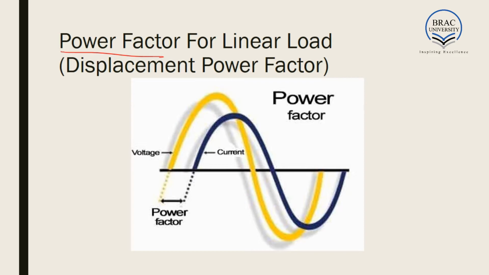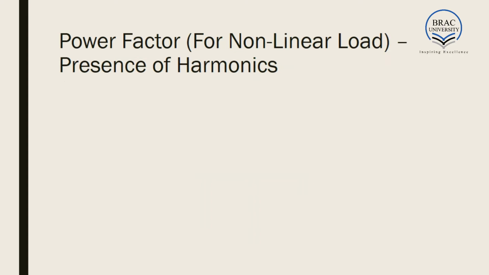So far, what have we learned about power factor? Power factor is the cause of the angle difference between the voltage and the current. That is true, but that is actually called displacement power factor that we have learned in AC circuit. That is one form of power factor, but this does not explain the power factor in all its entirety. In order to explain the power factor, we have to bring another term into consideration, called distortion power factor, which is applicable for non-linear load.